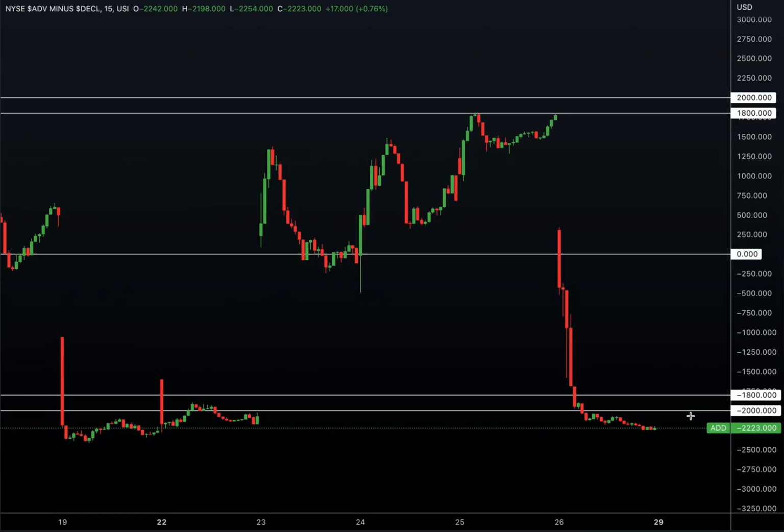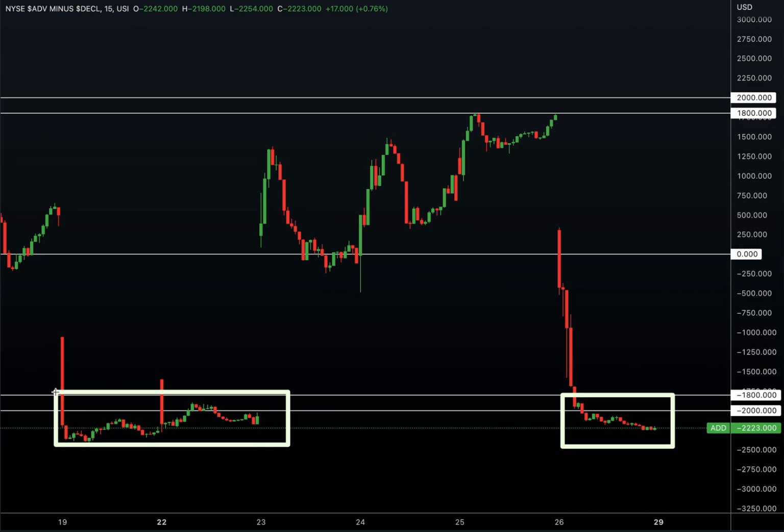Next up, we have our advance decline line. This is where I do get a little bit concerned for a dead cat bounce early on this upcoming week. You'll notice that we've got an advance decline line well underneath the negative 2,000 mark, which of course is not sustainable. That's what we saw here Friday and then into Monday of last week. And of course, we neutralized that with a move into the zero line on the Tuesday session.